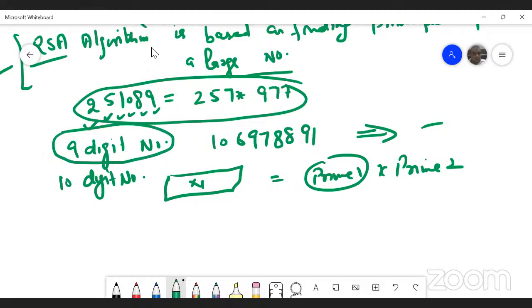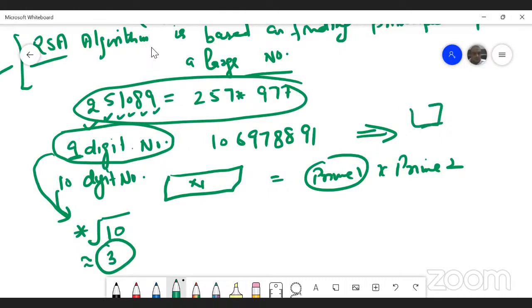Whatever the 9-digit number will take, multiply by square root of 10, that is approximately 3 times. So if I take a 10-digit number, it will take around 3 times more time as compared to the 9-digit number.